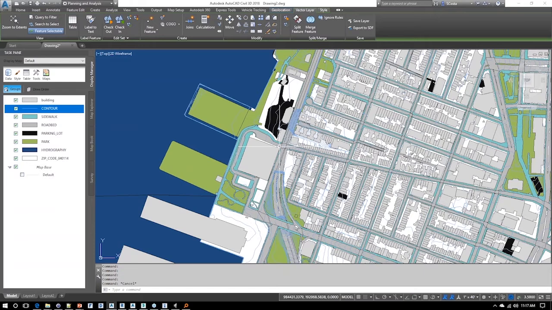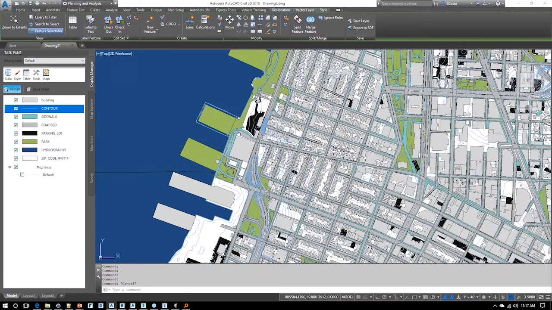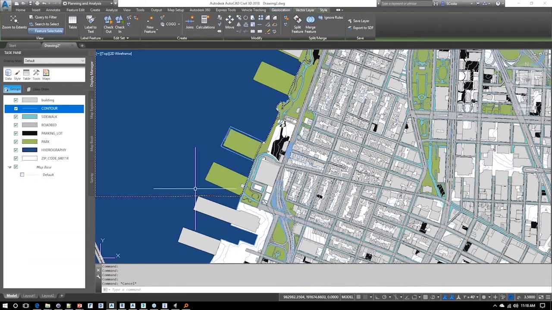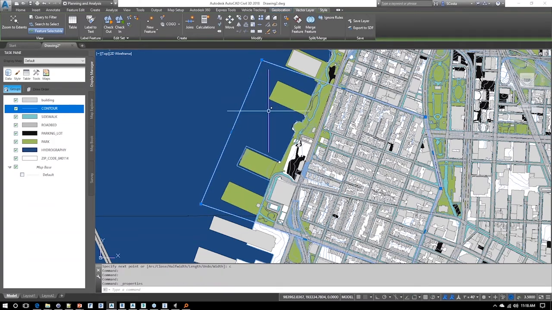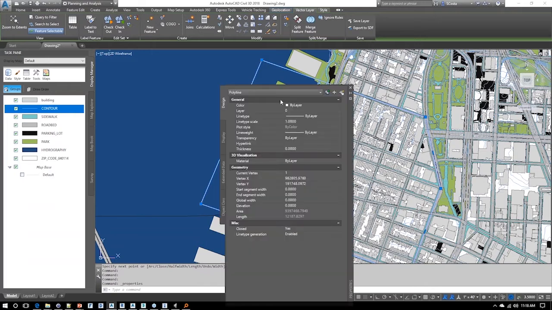What I can also do is generate GIS data. So as an example, if I wanted to specify a project region, right, I can go ahead and draw a shape and use that information to push downstream into Infraworks, which you'll see next. So I'm going to go ahead and just start with a simple polyline. And from somewhere out here, I'm going to draw a line through Atlantic Avenue, up Court Street, just past Cadman Plaza, up Clark. And if I pan over a little bit, I'm going to just close that shape. And I'm left with a nice simple polygon or a polyline, right? If I drag over my properties window, you'll see that there it is.